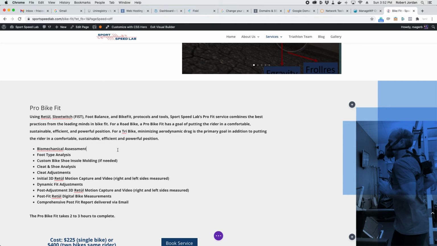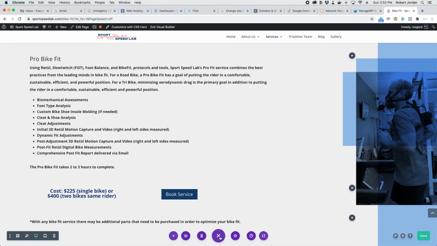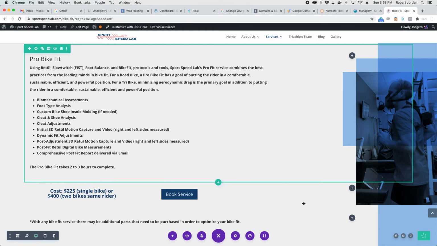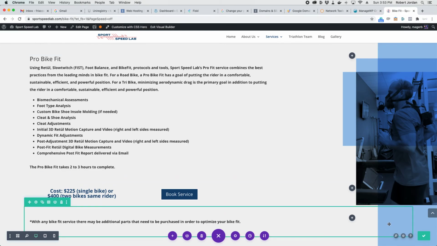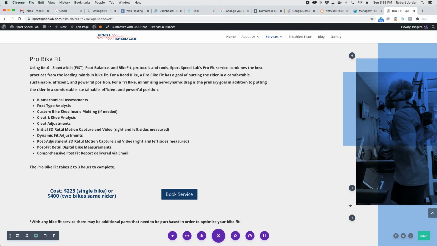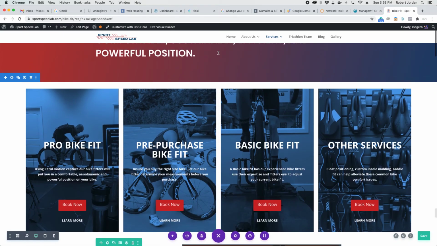Pretty easy. And if I wanted to change this from biomechanical assessments, can't even say the word, but change it to assessments, it's literally click on it, add whatever, change whatever. For a bike, you can put a dash here if we need it, like whatever you needed to do. You're literally clicking on it, making your edits, and then you're done. All you've got to do is click on this button and click save. And once you get the check mark, that saves any and all changes that you've made in here. Pretty self-explanatory.